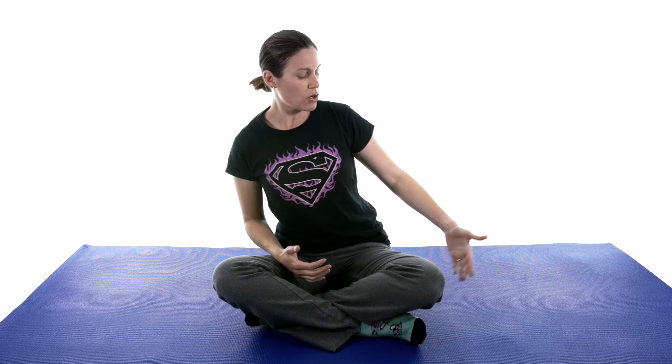The first one is just going to be an upper trap stretch. A lot of these stretches are in the neck and chest area because a lot of our stress comes from our shoulders and neck. The upper trap is that big triangle muscle in the back of your neck, and the whole trap goes down into your upper back as well. If you're stretching your left side, you can either sit on your hand, hold on to the chair, or place your hand behind your back — whichever is more comfortable.